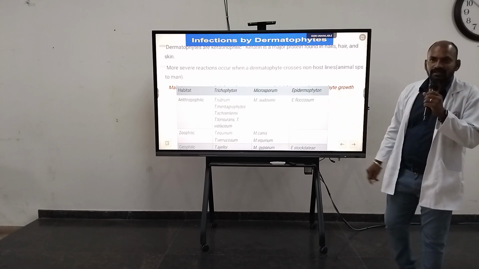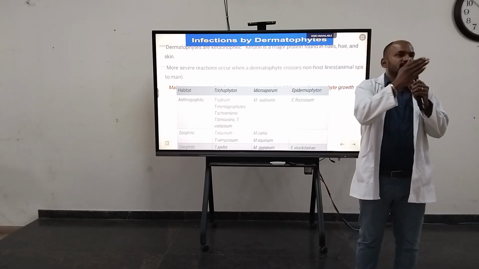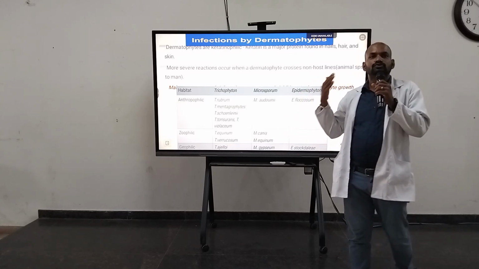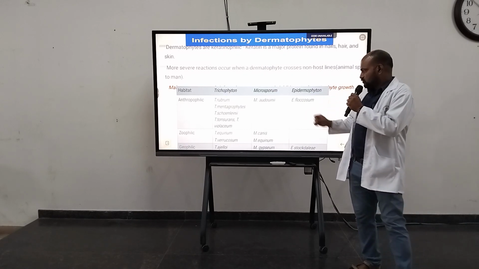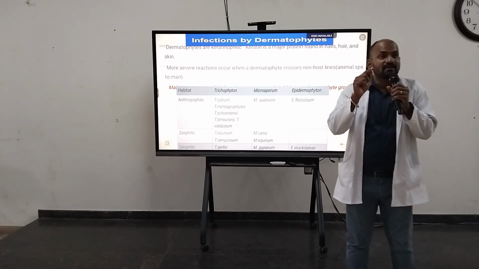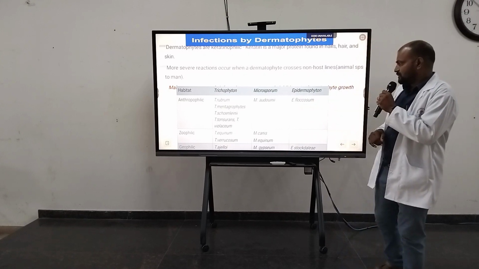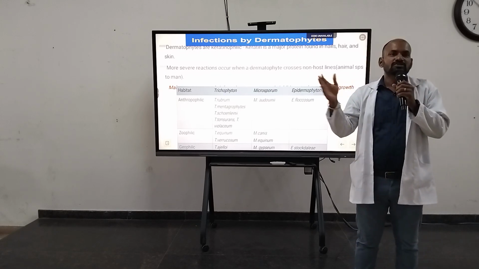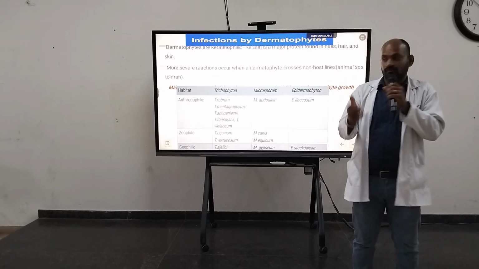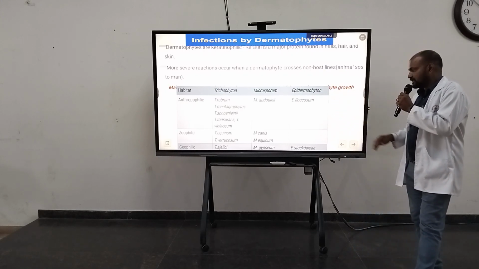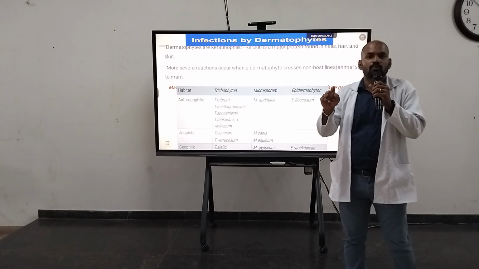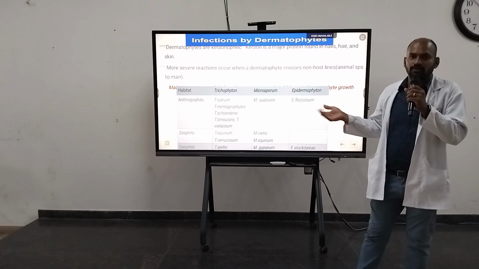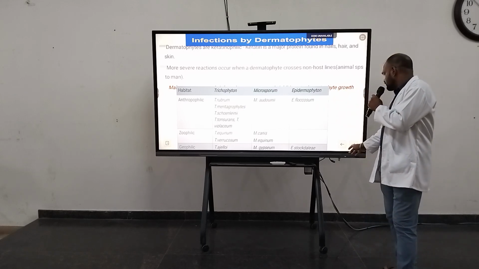Coming to the zoophilic dermatophytic group, if the infection is transmitted from an infected animal to a human, it is called zoophilic infection. The most important zoophilic fungus is Microsporum canis, transmitted from infected cats to humans. The next one is geophilic, from the environment. Most of these fungi are present in our environment, for example Trichophyton ajelloi and Microsporum gypseum, which are transmitted from the soil saprophyte to humans, called the geophilic group of fungi.